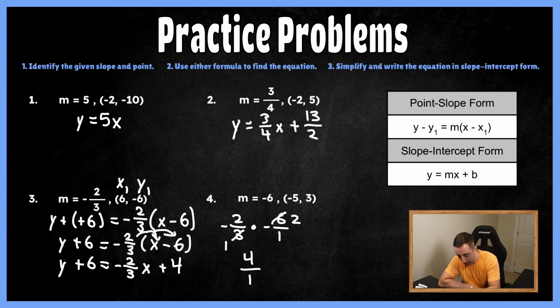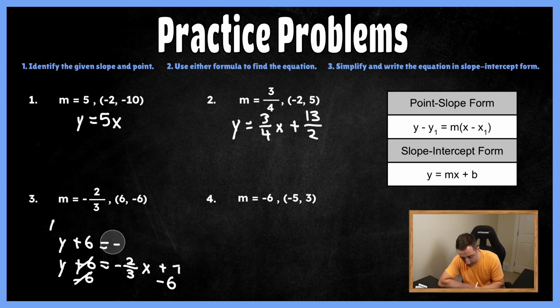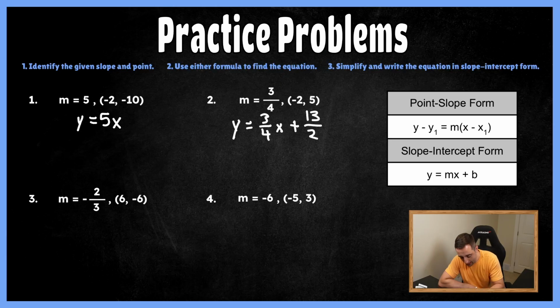And now we can go ahead and get y all by itself. So it's currently being added by 6. Let's go ahead and subtract 6 on both sides. These will cancel, and we get for our final answer y equals negative 2/3 x minus 2 for our final answer for our equation of a line for number 3. So if you are 3 for 3 right now, very, very nice job going into the final stretch here. So let's go ahead and get rid of this. We had y equals negative 2/3 x minus 2.